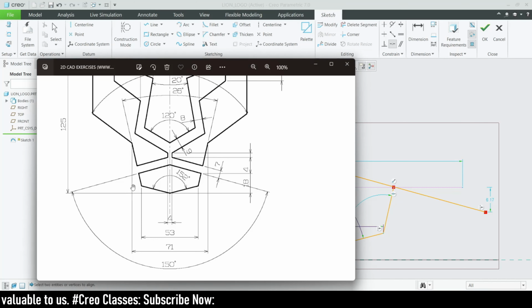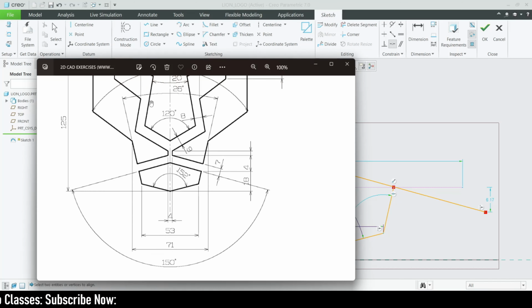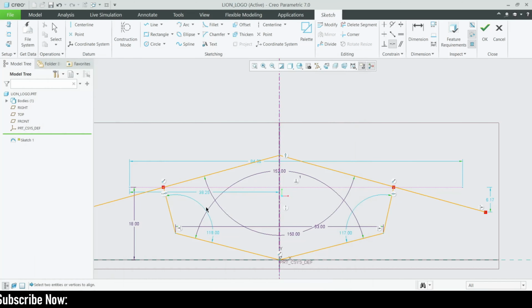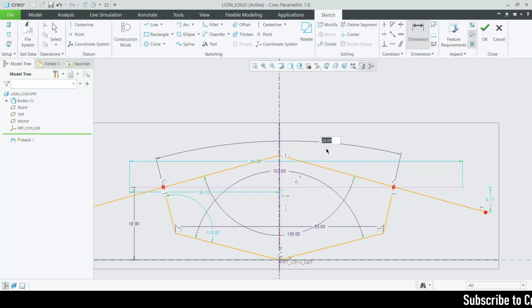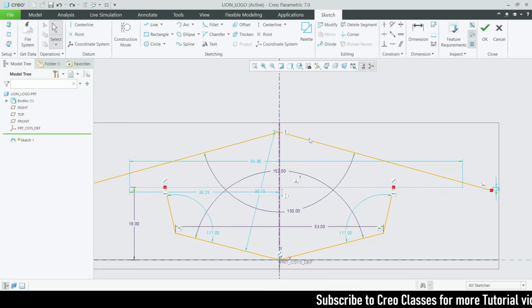Okay, and then what are all the dimensions that we have added, this angle like 26. We need to check whether this is still 26 or not. Yep, you can see this has changed because we have used this coincidence feature, right? So instead of that, we need to do something different to join these lines without using this coincidence relationship.